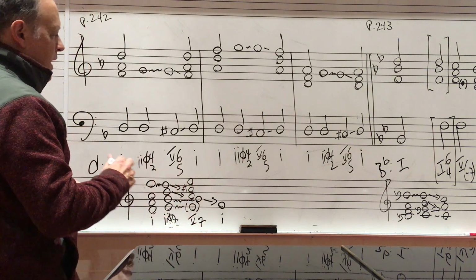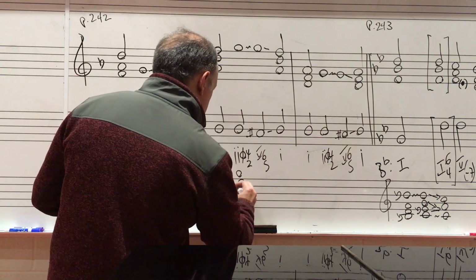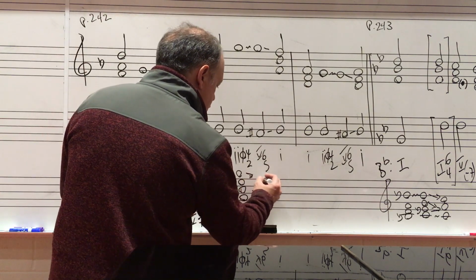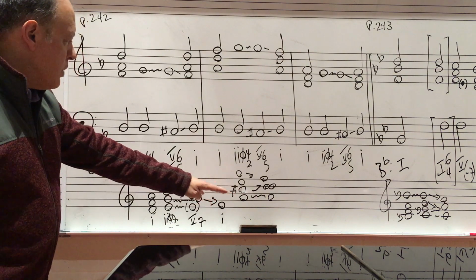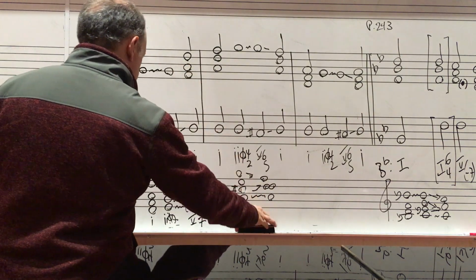And one thing I would like to be able to do, if you might remember, if I have my 5-7 set up like this, resolving in an inversion to chord 1, I know that I can have that common tone in place, right? So if that's the case, then I'm looking to have my A here.